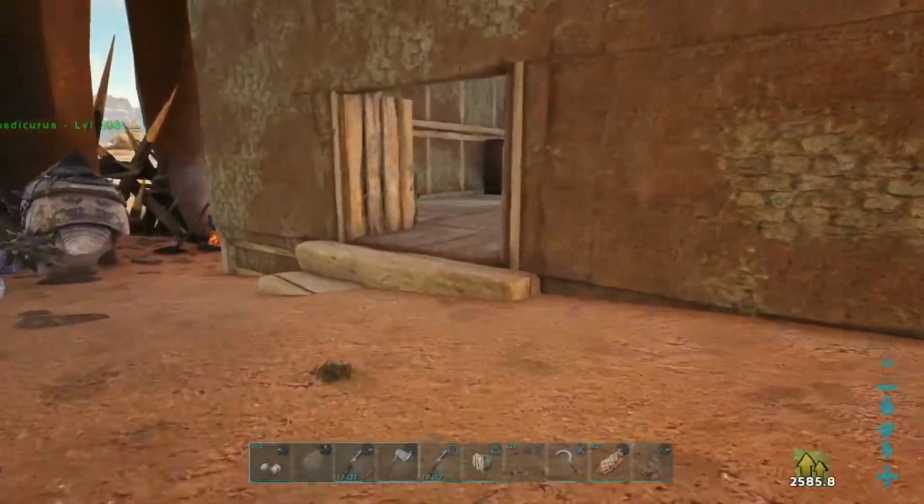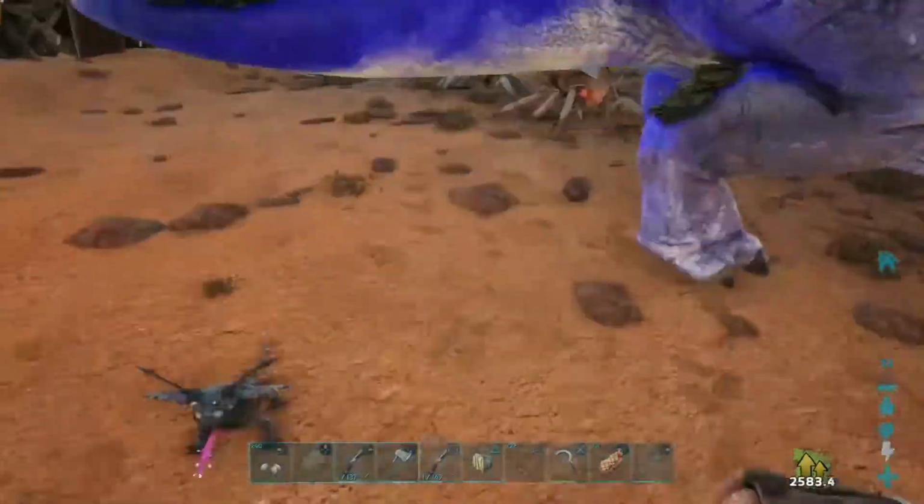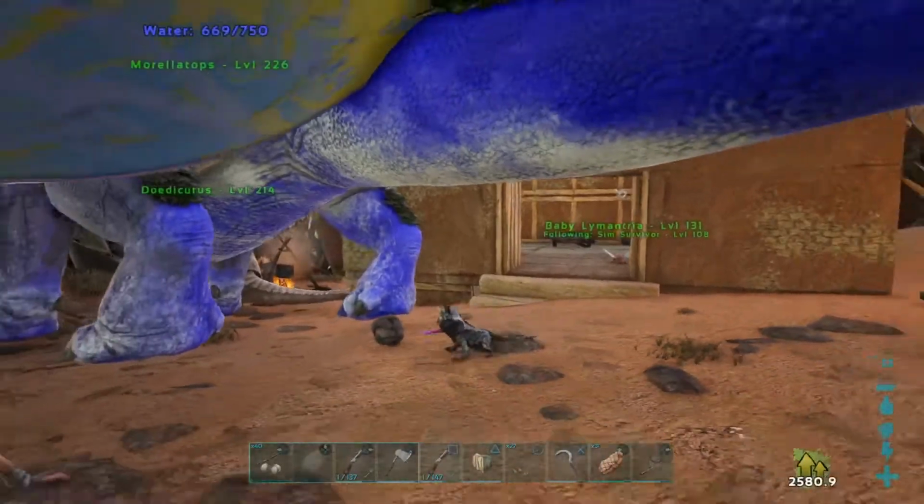Ooh, this is a silk farm. I just realized that. I can use this to get silk on maps that I normally couldn't get.